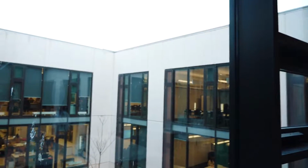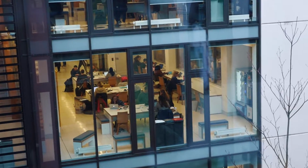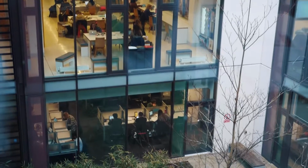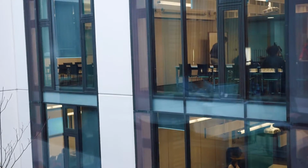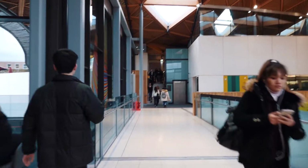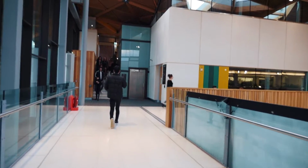See, like over here, you can see the internal parts of the library. So there is where I sit, can you see? Then here is like the upstairs part, the downstairs part, that's a law library downstairs. And then these are the seminar rooms. And here, I'm gonna go this way. So yeah, you can like experiment. You can see how it is exactly to be part of this.